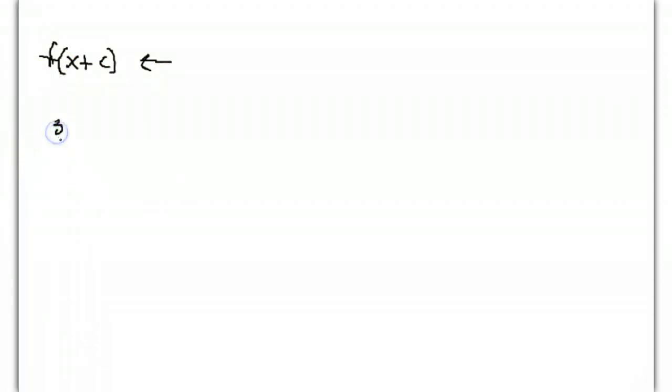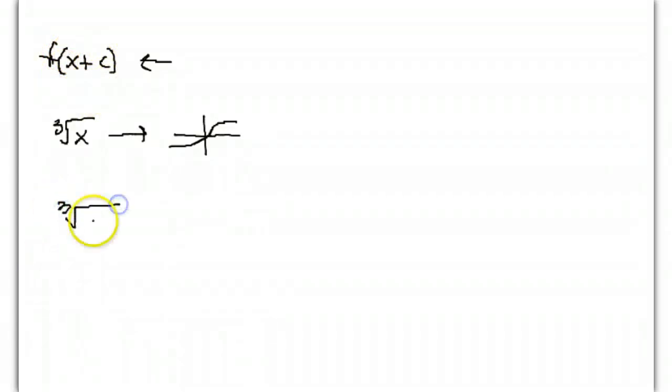So if you got cube root of x, you know what that picture looks like. Let me just draw it just in case. It's going to go like this. And so let's say we're dealing with something that deals with that function. So let's say I got the cube root of x plus 4. But you notice the plus 4, all of that is under the cube root. So that means that it's inside the function. So because you got a plus 4 inside, that's like a plus c on the inside. So you're going to be moving to the left 4.